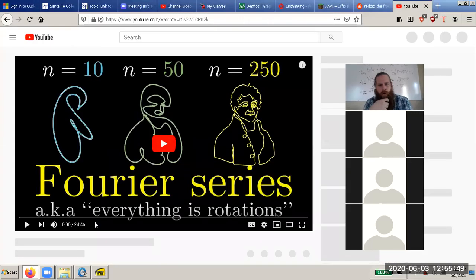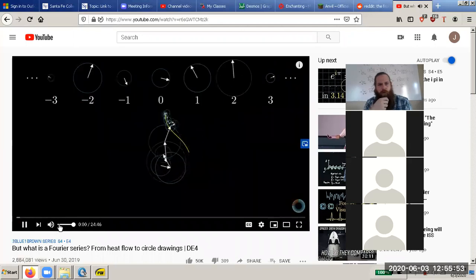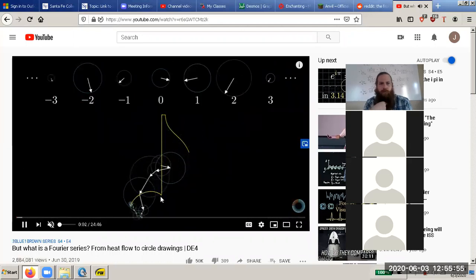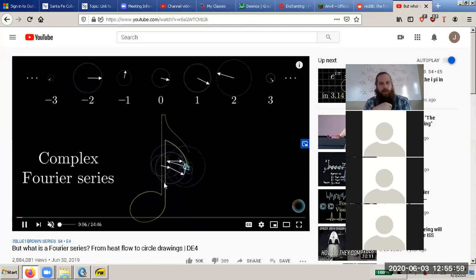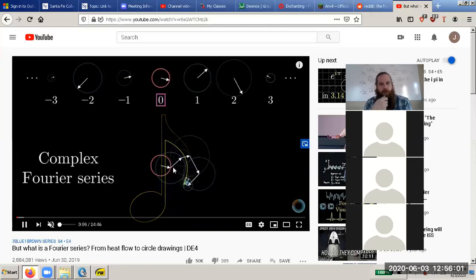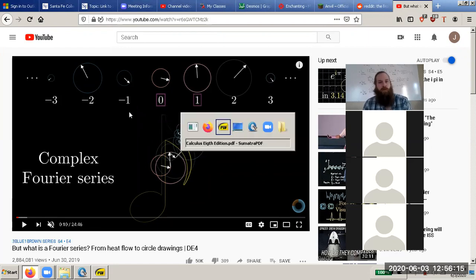Another huge area of applications for these things is in solving partial differential equations. So if you have, oh, this is cute. Yeah, here he's getting this graph out as a complex Fourier series. So all of physics is about differential equations. Differential equations tell you how heat and force and energies interact with each other in the real world. The way you solve those things is with Fourier series. So applications here are endless.